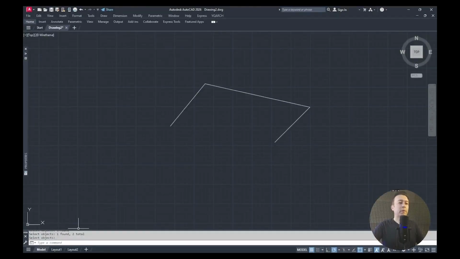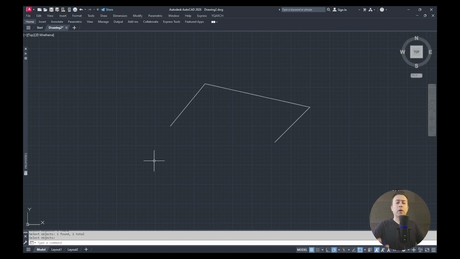Well, when you're in the command bar, oh, I forgot to mention this, the most important line in the command bar is this bottom line, which currently says type command. Whenever it says type command here, it means it's asking you to enter a command. This means that you are not currently in any command. In other words, it's just like I told you before. When the cursor turns into a plus sign and a square, it means you're not in any command.